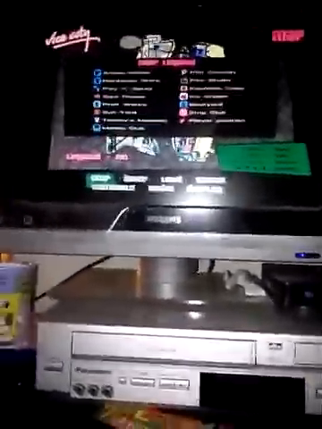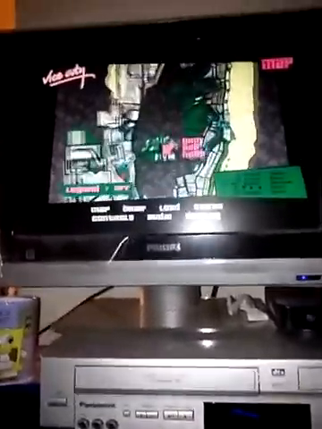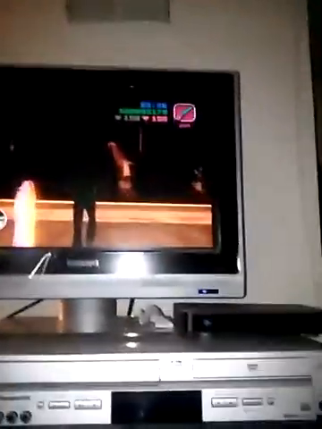I'm in Starfish Island. This is my map of Grand Theft Auto Vice City right here. Let me show you a closer look. Right here, see? Okay, now let's show you the outside. Here's the outside of my safe house.